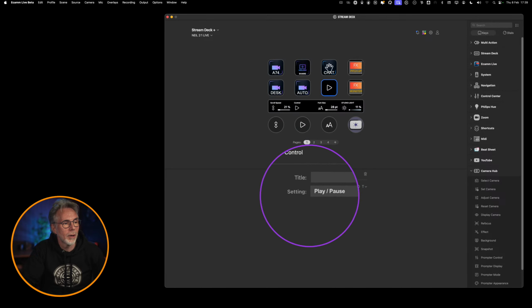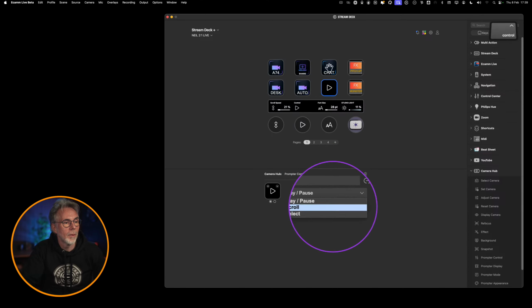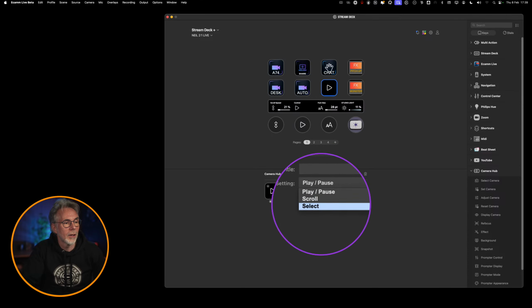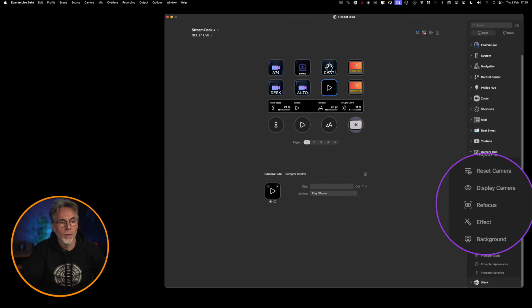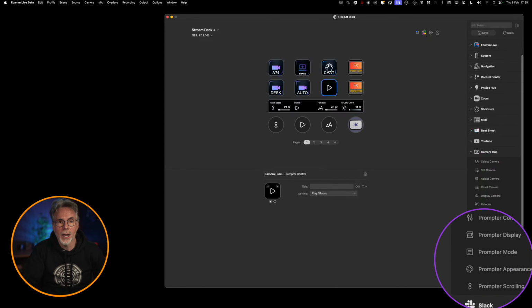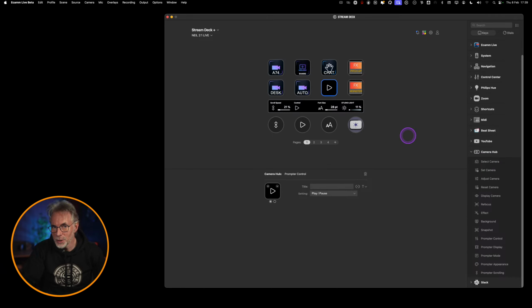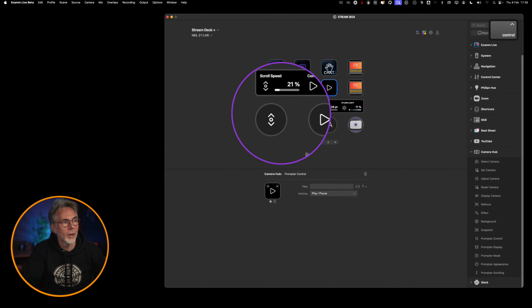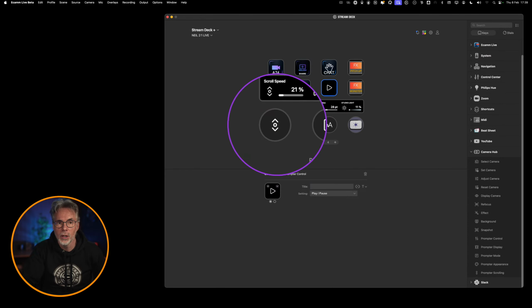And you've got a number of different settings. You can start and stop the playing of the prompter. The next one is scrolling, and then the other one is select. So each of the plugins that you get with the prompter have multifunctions assigned to them as well. And also, depending on whether you use a function button like this or a rotary control, they also give you different options as well.